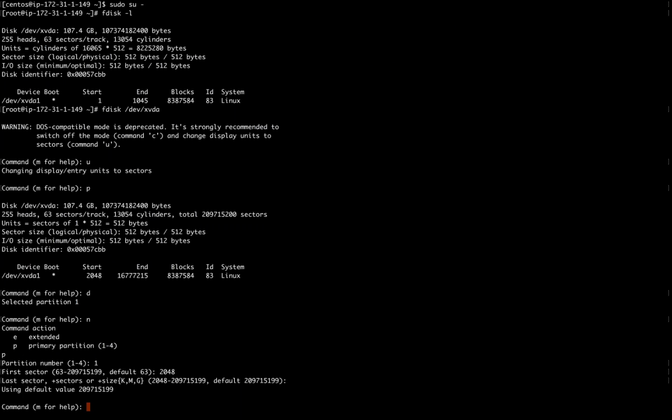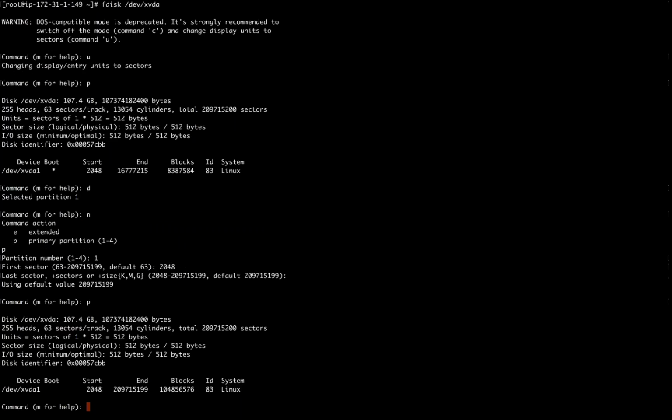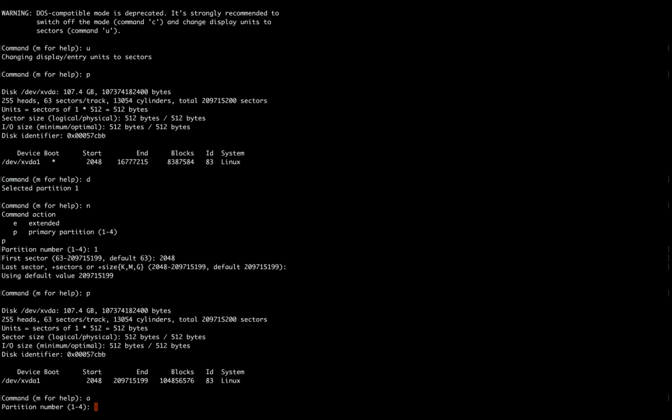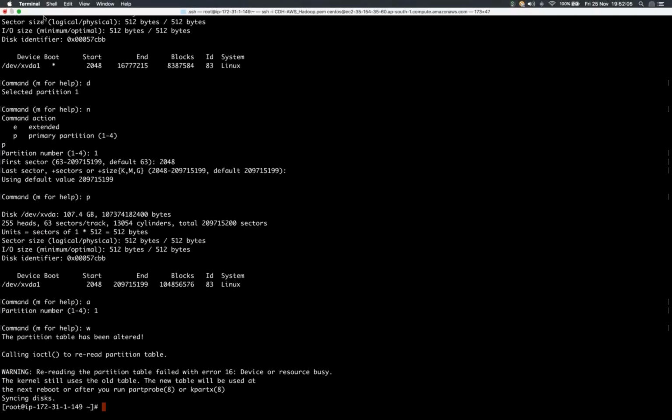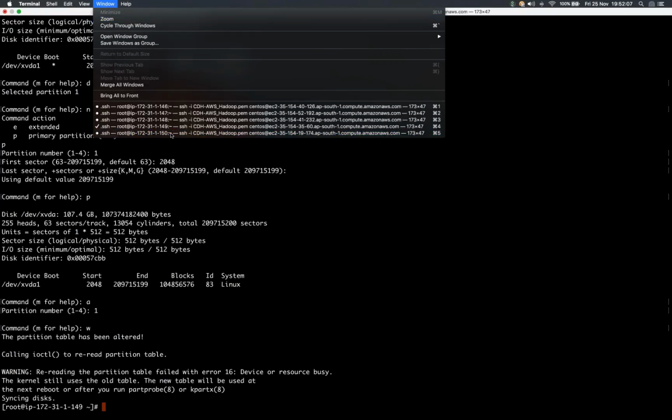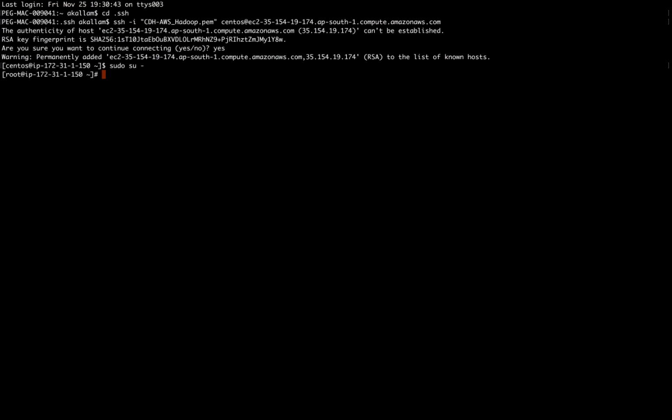Here you need to understand whether it is asking for partition or you're making the changes. So it starts with partition P here again, so you are making it A as append and bootable. After that you'll ask the system for partition number 1, sorry, spelling mistake, and then you'll ask it to write the changes. It will be syncing the disk. Done. It's a very easy task, but understanding what we are doing is very important. This one itself has taken around 45 minutes, so you need to bear with me.